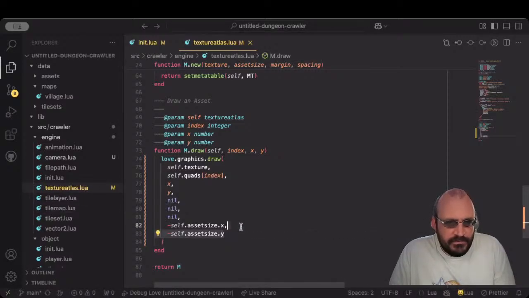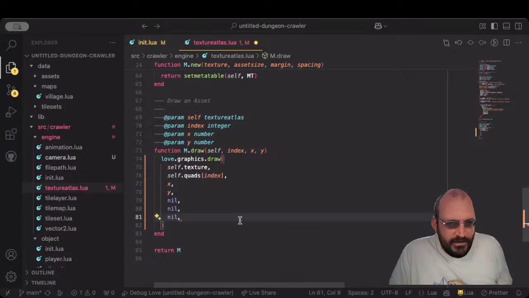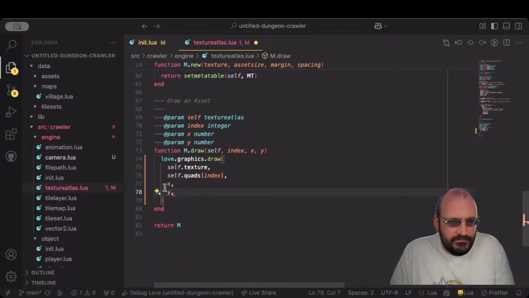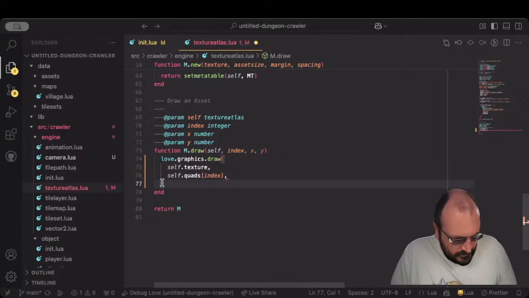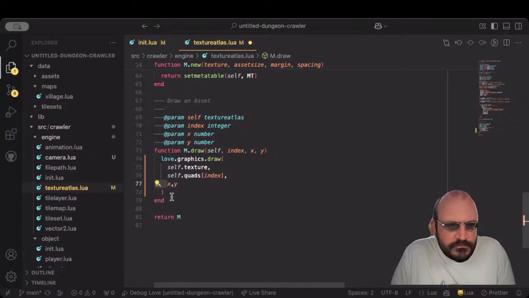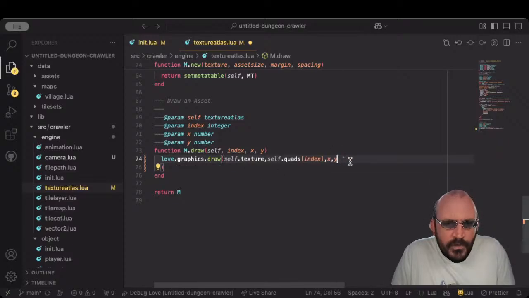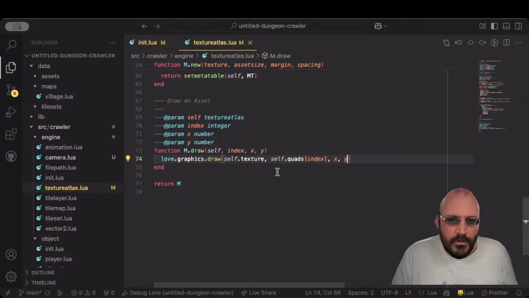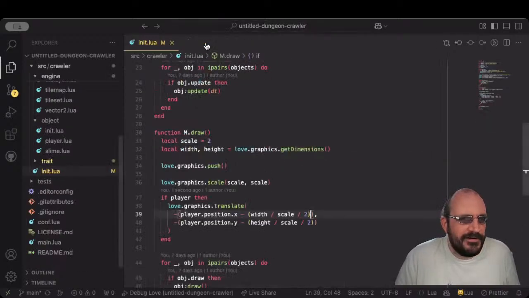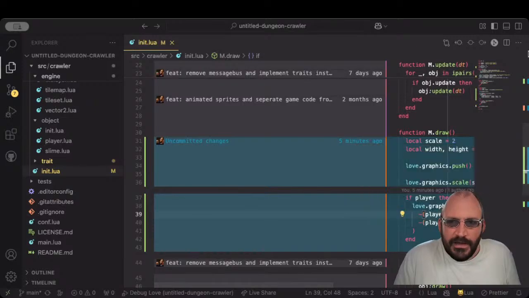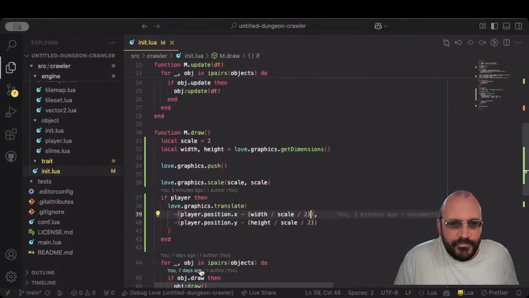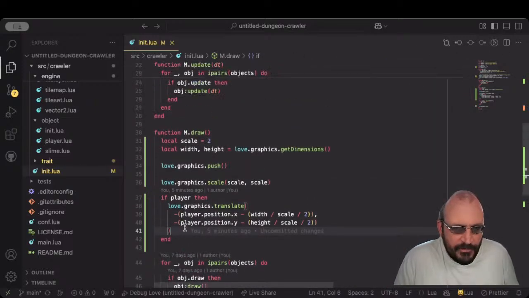It's not so bad for now. I think we can leave. We'll add this to our to-do list and we'll come back to it later. When in doubt, ignore it. But we have the starts of a camera here, I think.